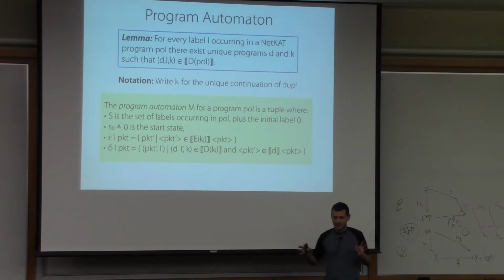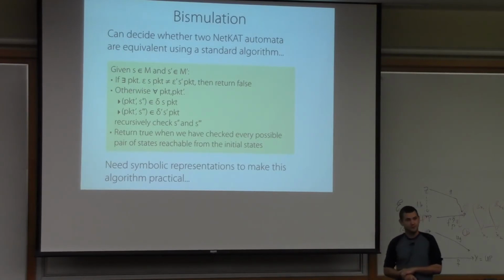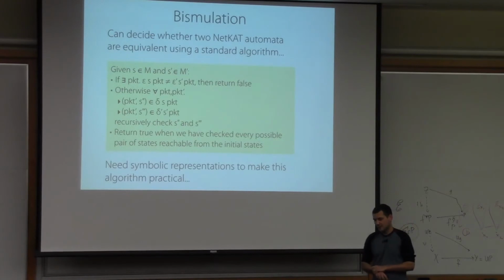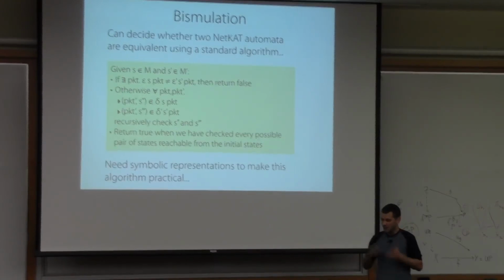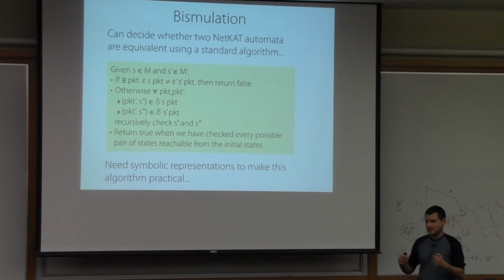So this tells us how we can build finite automata that are equivalent to the NetKAT programs that we started with. So now we can decide if two programs are equivalent by using these automata representations. And we can basically use a standard algorithm. I'm calling it bisimulation, but it's basically just checking equivalence of the two automata that I built. The core part of the algorithm is a procedure that checks, from two states that we need to be equivalent for the overall automata to be equivalent, can we distinguish them locally here? And if not, then we take all the derivatives, and all pairs of related states have to be equivalent.